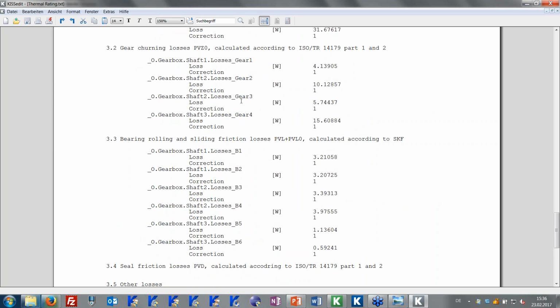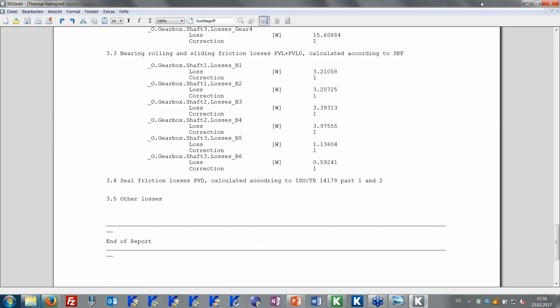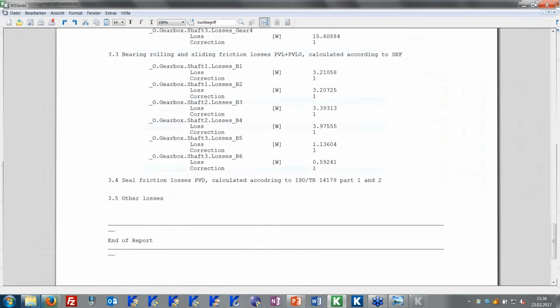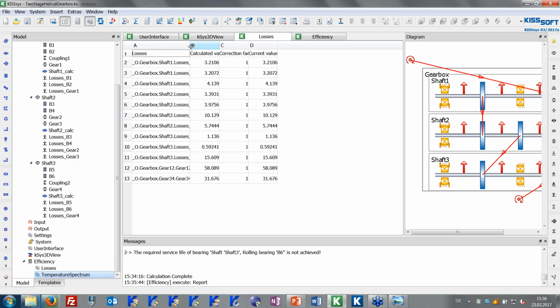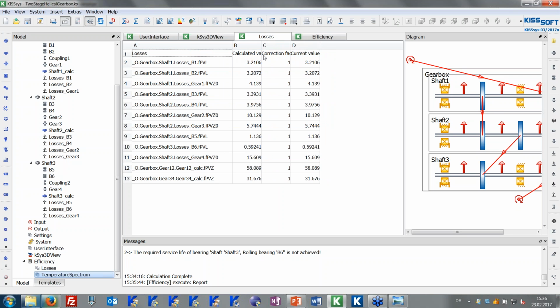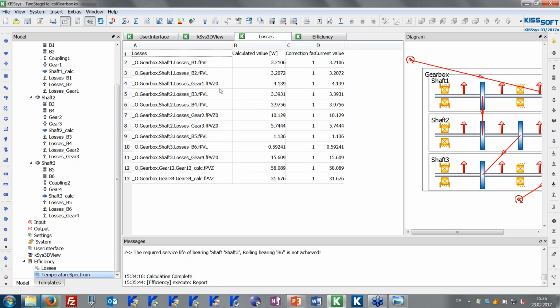And this table is a very nice tool actually, because if I go out here, you can also see this in KISSsys. If I close this and go to the losses table here, you can also see this table here, and you can find all elements listed and all the losses from them, and you can detect which one is generating the highest and lowest loss.